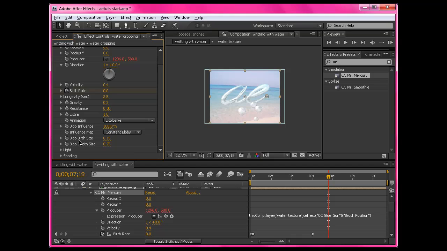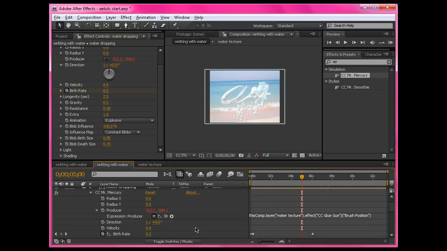Okay, let's change the blob birth size and the blob death size. The blob birth size will be 0.55, the blob death size will be 0.15, and I think that will be great. It begins big and then small.